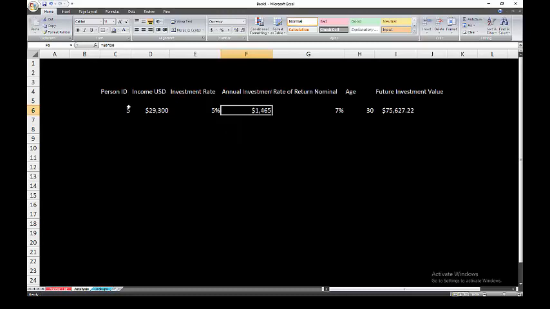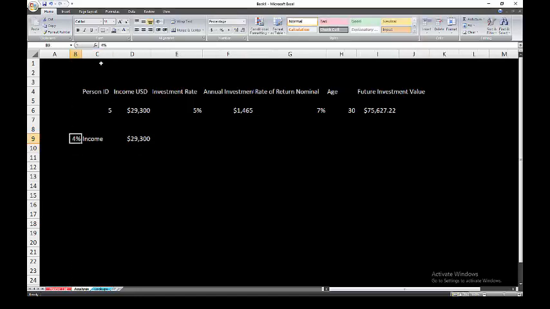into the investment. Let's model something a little bit more sophisticated where here's the income. Let's assume this person earns 4%, gets a 4% raise per year. So this times 1 plus 4%.